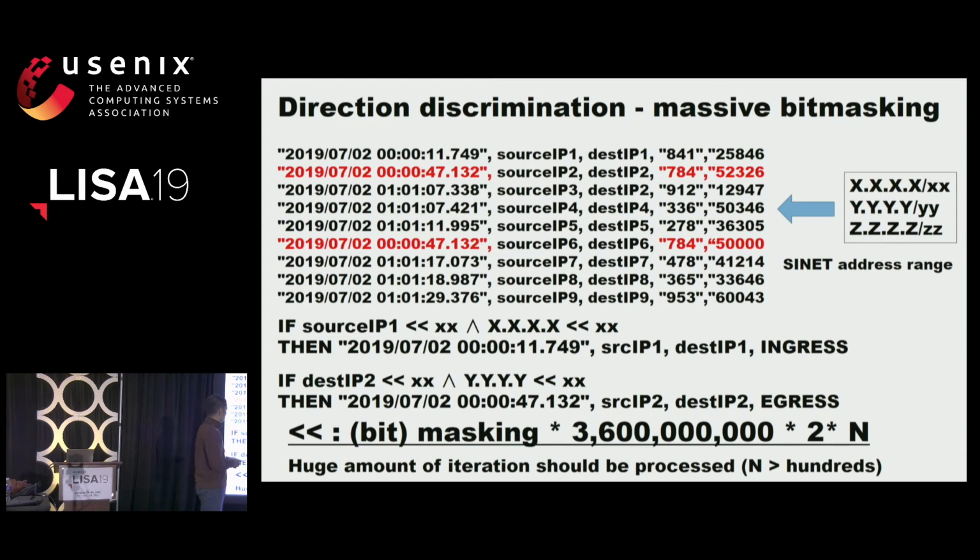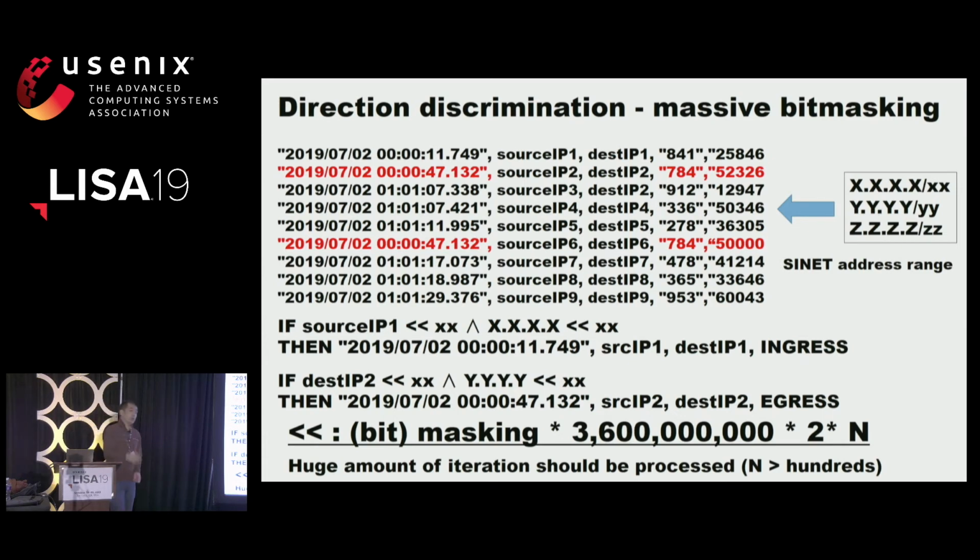In this case, bit masking, I cannot calculate the very large number. And bit masking, does everyone know? Bit masking is a really heavy operation. Even if you use Boost or a C++ container, bit masking is a really heavy operation.